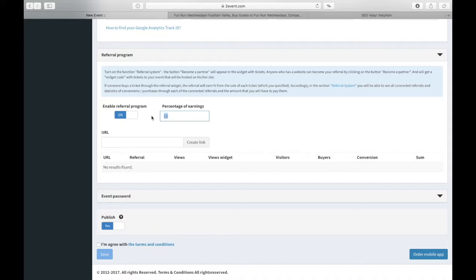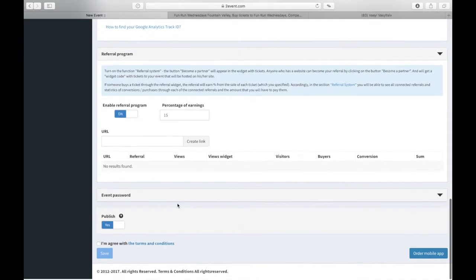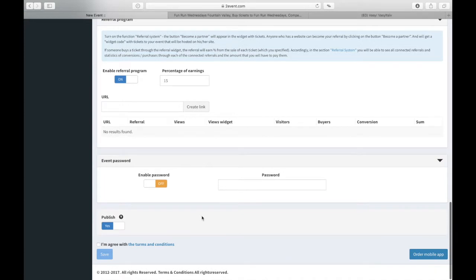As well, we have an option to create a password for your event. If you want only some people to be able to enter the event page, you can enable a password.